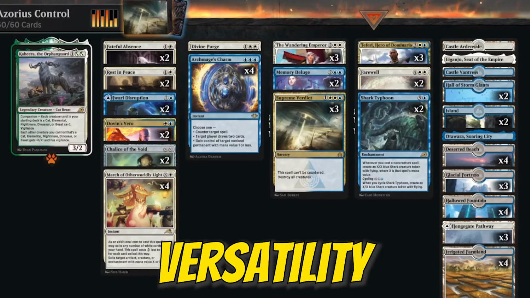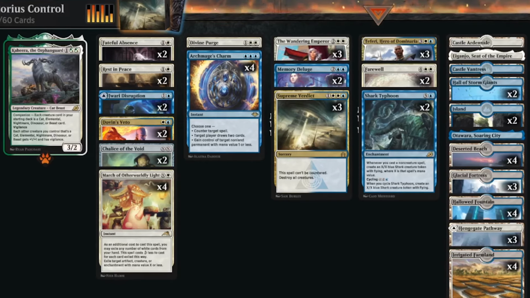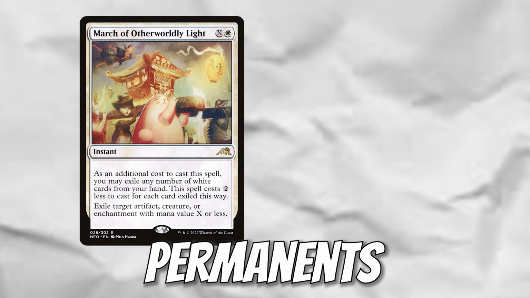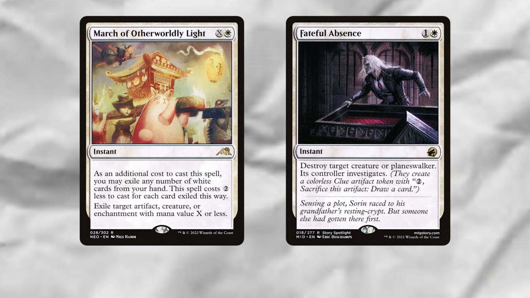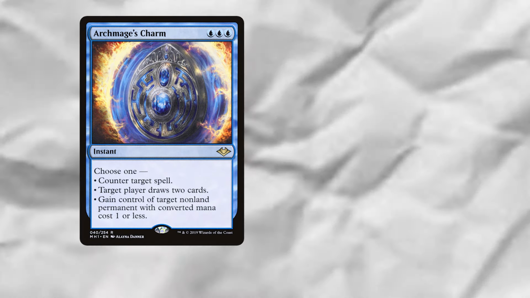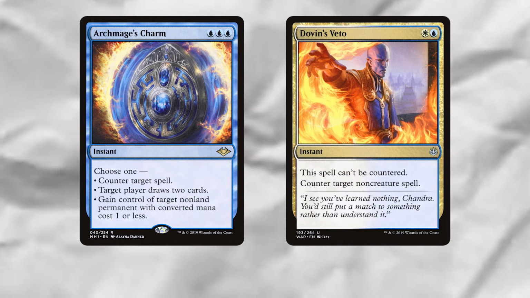Personally, I love the versatility Azorius Control has, opting to use a mix of different board wipes in order to target different metas. Now, March of Otherworldly Light notably exiles many types of permanents, whilst Fatal Absence hits most creatures at such an efficient mana cost. We also have Archmage's Charm, which is one of the best Magic counterspells to date. It's just so versatile. The other counterspells, once again, shift in and out dependent on the meta.